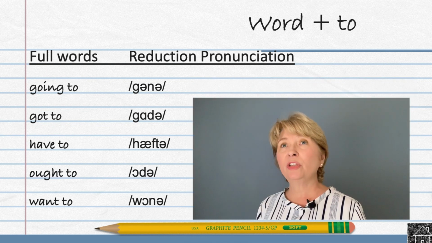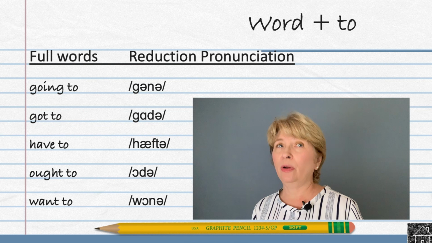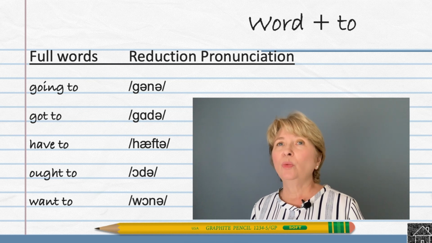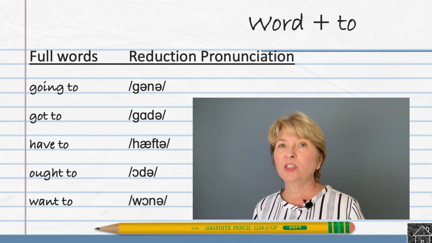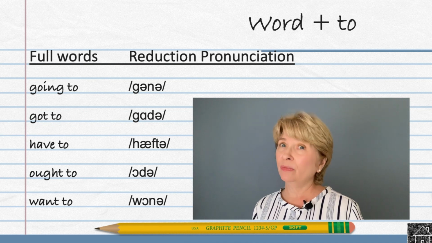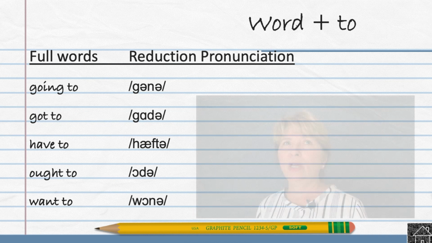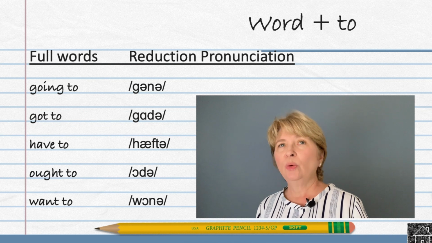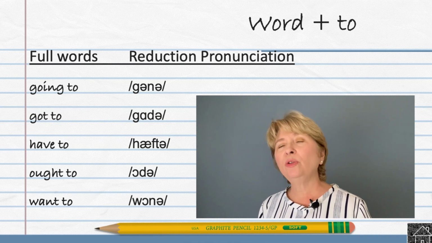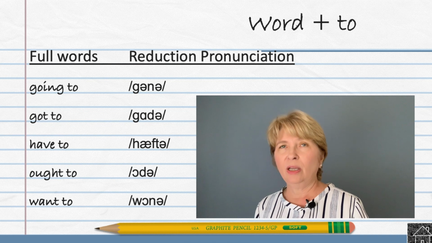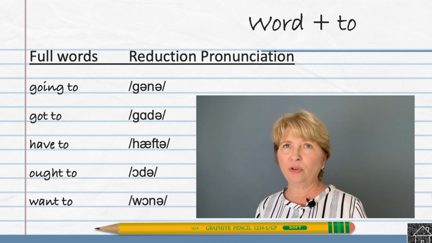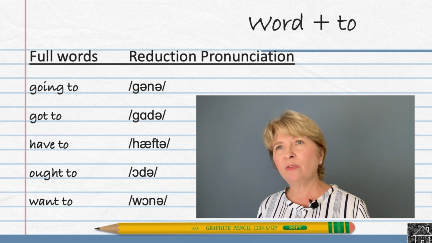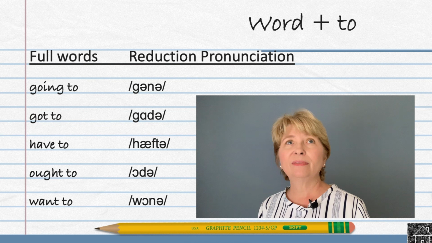I didn't include it in the chart here because it's pretty severe, but sometimes we cut this one even more, especially when we use it with I. For example, I'm going to go now. You don't have to use this one at all. I suggest you listen carefully to these when you hear native speakers. I want you to be able to understand us. Remember that the most important thing for you is that you can understand the native speaker and the native speaker can understand you. That's it.